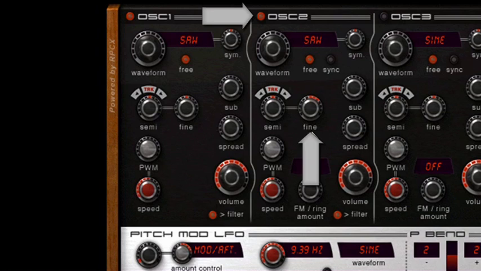Isn't that cool? By changing only one parameter, we can come up with so many variations. Let's play them again, one after the other.